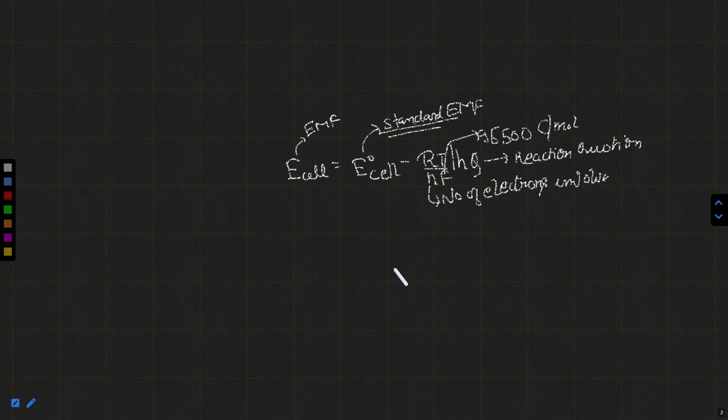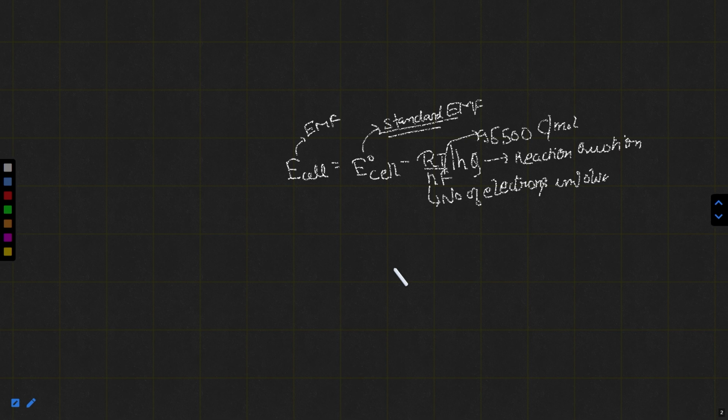Now today we will mainly be seeing the thermodynamic aspect of this Nernst equation. Before starting that, we will see a special type of cell. In the previous class we saw an electrode called the standard hydrogen electrode, and we used it to calculate the electrode potential of any required species in which we are interested. Now we will see a special type of cell in which both the electrodes are dipped in the same compartment. We will see this in the later slides.